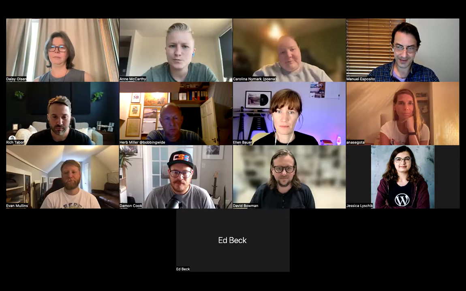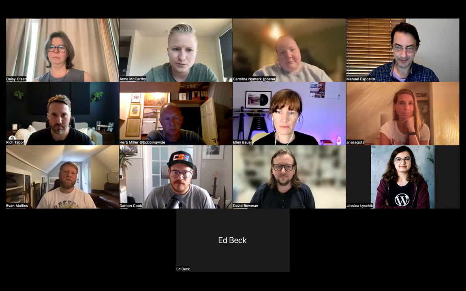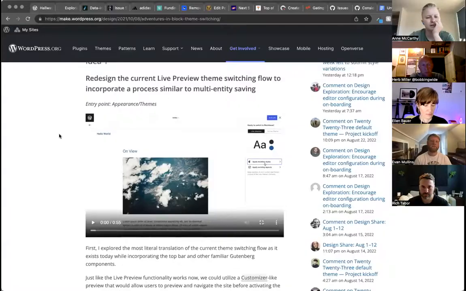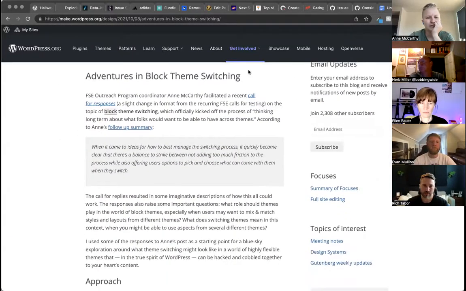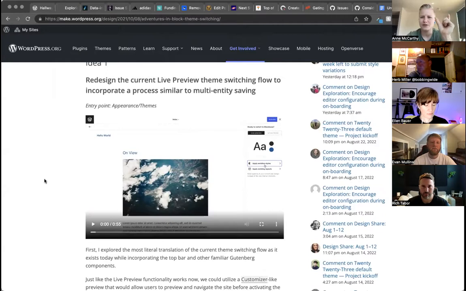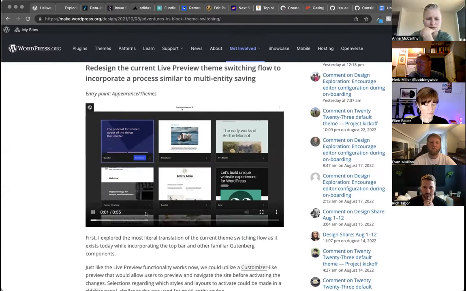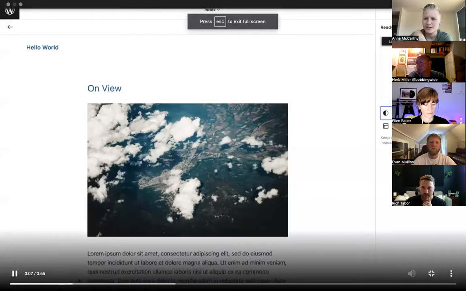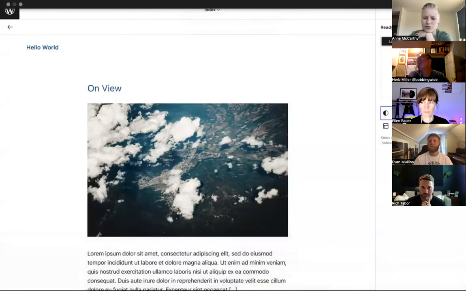It's interesting that you all are bringing up theme switching. I'm going to briefly share my screen, but this came up a while ago around how theme switching could work, and an exploration that we did, talking about how you could adopt these new styles. So, apply existing styles, apply existing layouts. What could this actually look like if you're switching between themes?